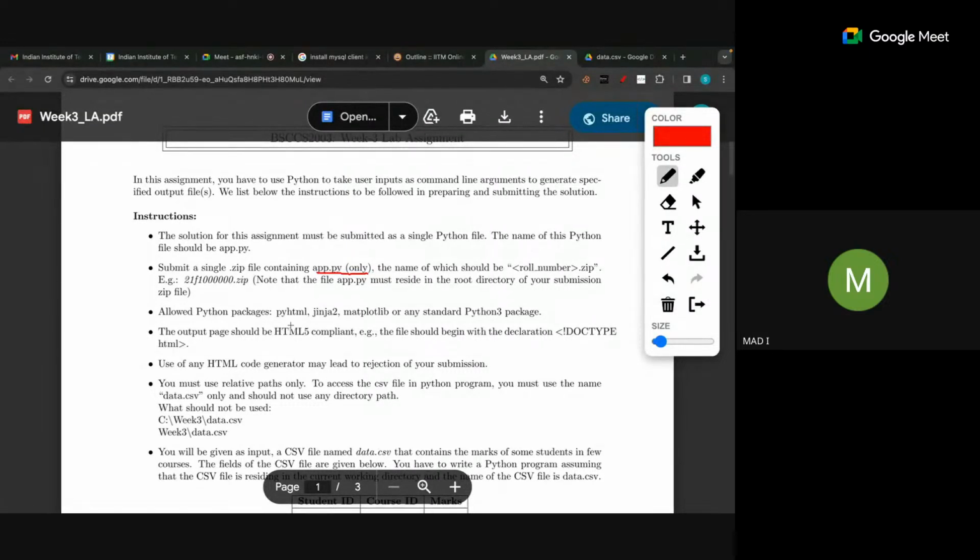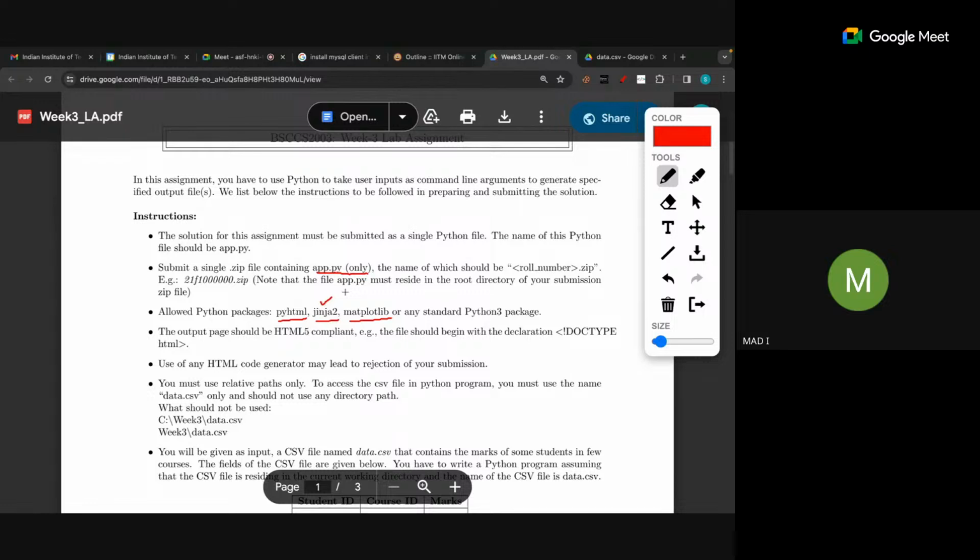Among the additional allowed packages, you're supposed to install PyHTML, Jinja2, and matplotlib. Preferably, I strongly recommend Jinja2 templates only.